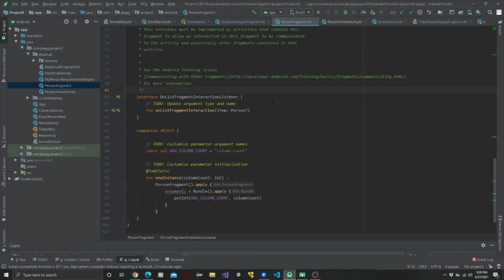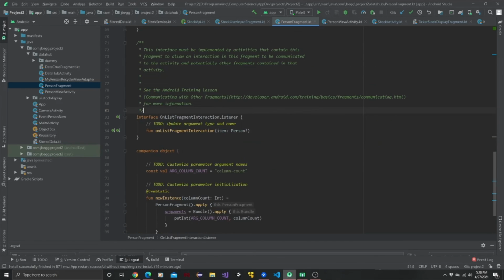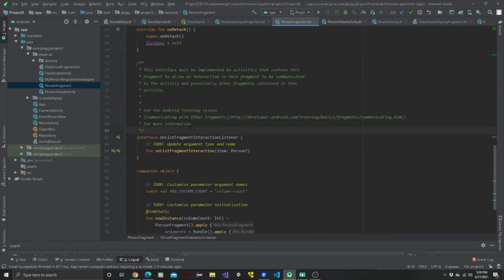Figuring this out took a while too, because it would also crash things when I originally implemented it. Anytime I would click on an item, it would just crash the entire project, and I couldn't figure it out. All the example code I could find was all in Java, and it really wasn't very enlightening on what was happening. But that was part of the to-do comment that said not yet implemented.